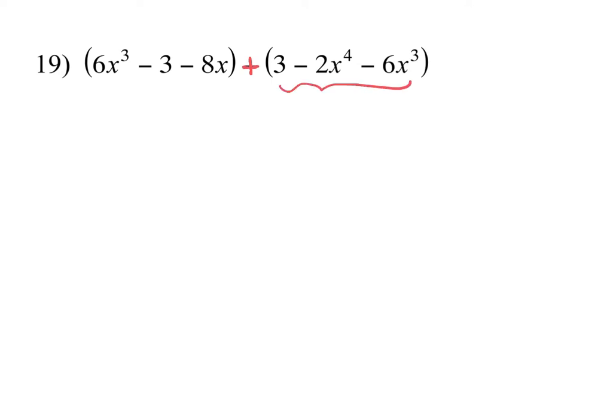All right, so for subtraction, I would actually recommend changing it to addition and then changing every sign in this second group. So change that from a positive 3 to a negative 3, from a minus 2x to a plus 2x, and from a minus 6x to a plus 6x. All right, so I would recommend adding the opposite across there. And then you can combine your like terms. So I have a 6x cubed, and now I have changed it to plus. So plus, and this is a 6x cubed.